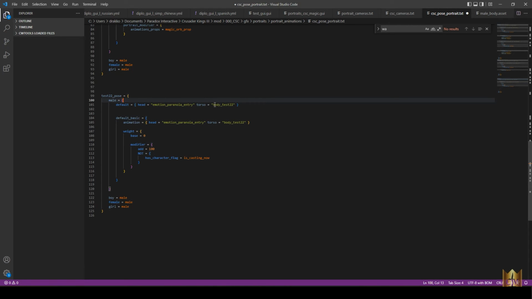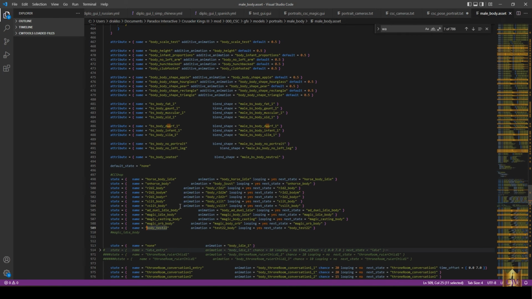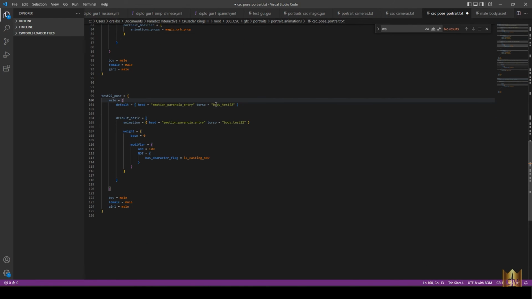And then for torso, inside the male body asset, I used the body test 22 state inside the entity. So I'm using body test 22, and this is just the default. And then I just put a random thing on there to add. I could just add 100, but I just didn't want to mess with this too much.